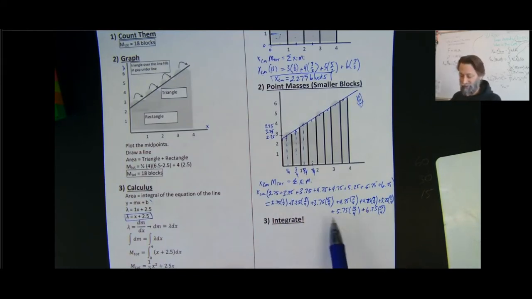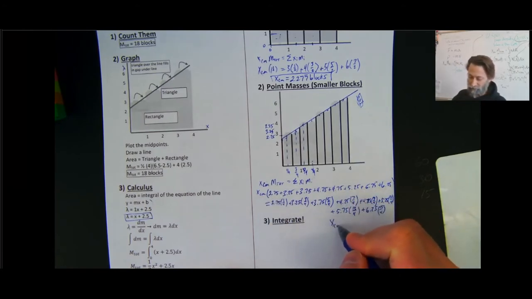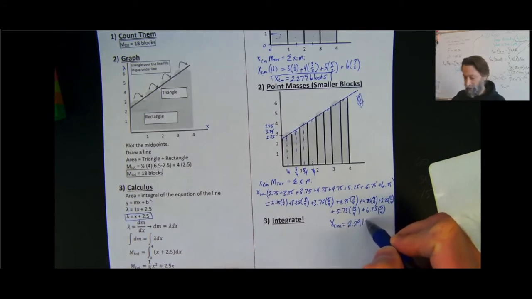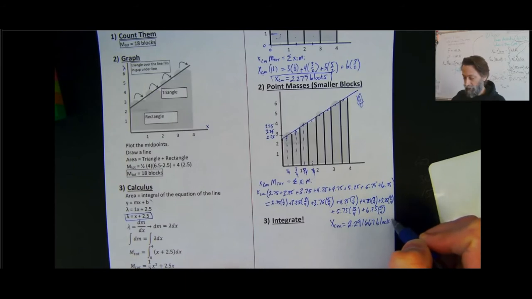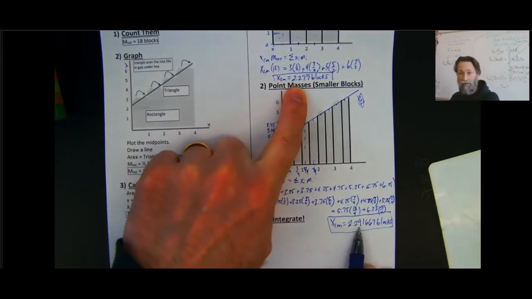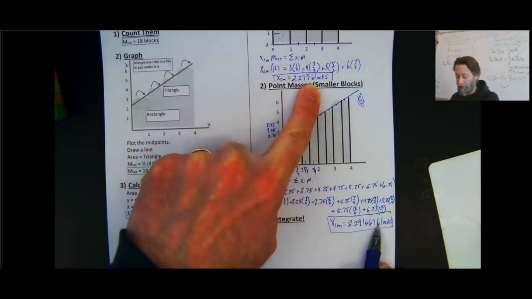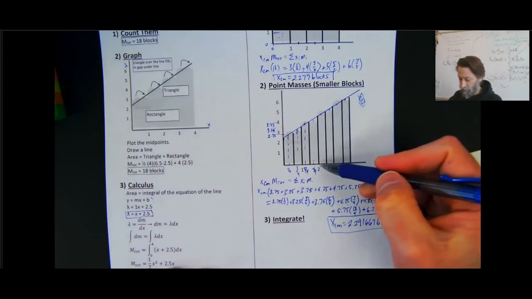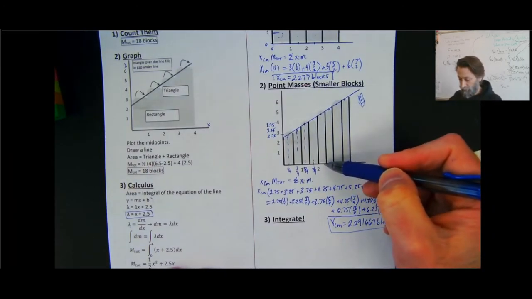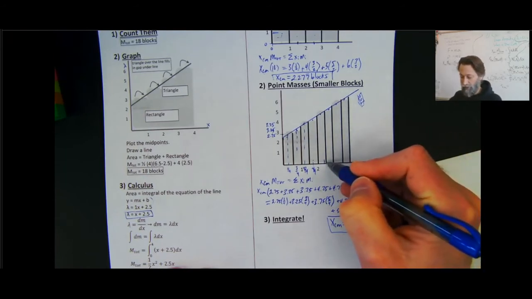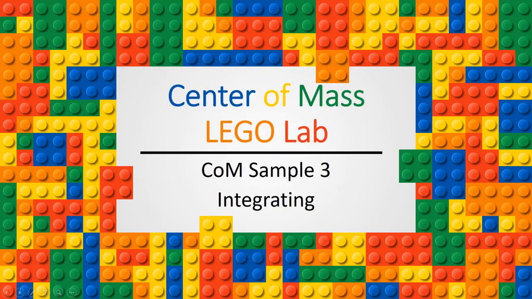So what we'll do then is punch all of that into our calculator or into a spreadsheet, which I'll show you here in a second, and solve for that center of mass. And when you do that, you should end up with a value that is 2.29167 blocks. Now, notice how the beginning of that is the same. My 2.2s are the same, but now I'm getting more accurate the further down I get. So that's going to tell me that it is at 2.29, which is going to be somewhere right around in here, right? Because this will be 2.5, so right about there.